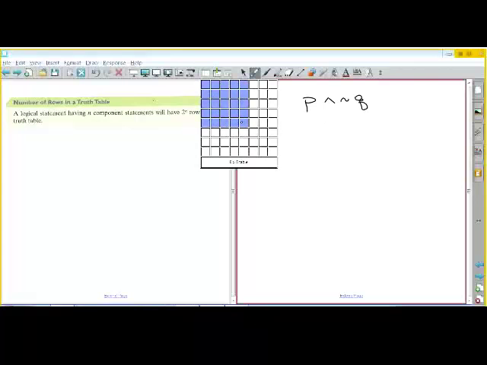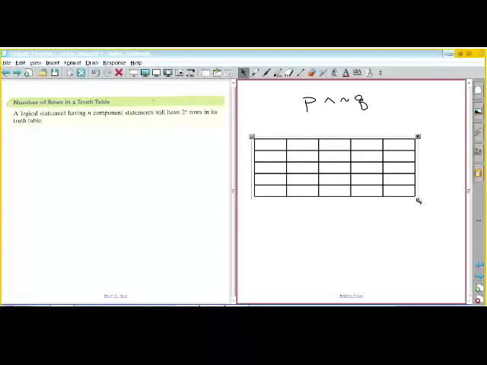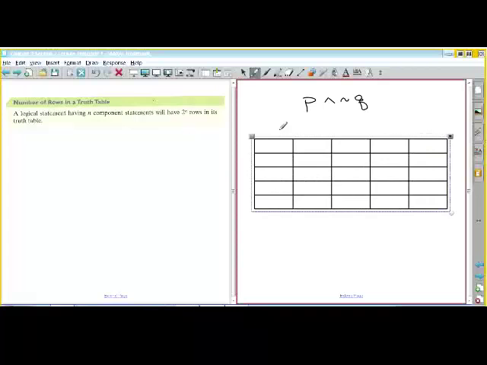So what you do is you create a table, and it turns out that it has to be this size, and I'll explain why it has to be this size in a second. So just like our truth tables for ands and ors, because we have both a P and a Q, we're going to have a column that's represented by the letter P and a column that's represented by the letter Q. And all truth tables require you to do this. In the past, we've just had a result. If we have something other than just P and Q and P or Q, we write out the new logic expression in the remaining spaces that we have.